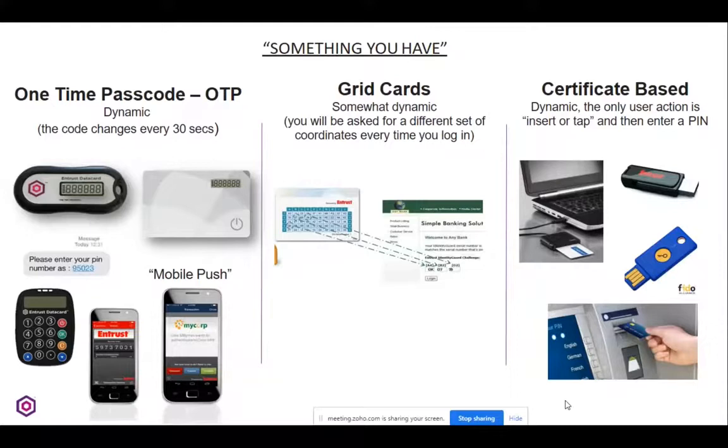So if you want to understand what we mean by something which you have, it means you will have some kind of device. This can be called a token, a hardware token, sometimes a grid card, which can be printed on a specific paper, and you can keep it. Sometimes you have certificate-based authentication where you have smart cards, USBs, and so on. Even your ATM card, which you use today, is basically certificate-based authentication, right? And the most popular is the mobile soft token, because everybody has a smartphone today. So you just download the application and you have your soft token on your mobile phone, and then you will have your own identity for that.